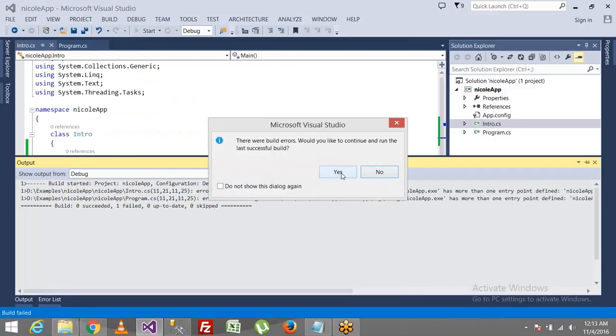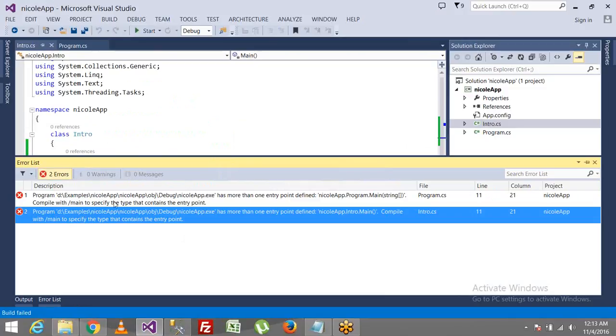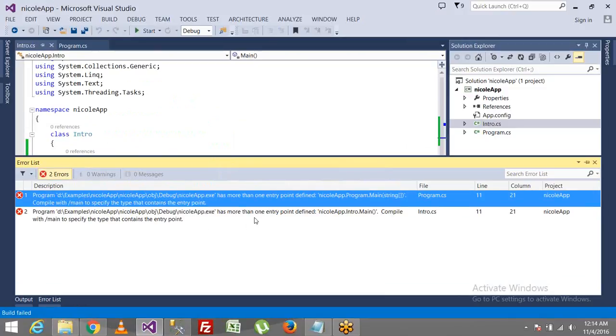So whatever output you recently got, it will give you that output. So never say yes. Click on No. It will give you the error list where the errors are. If you check this message, it says the application has more than one entry point.